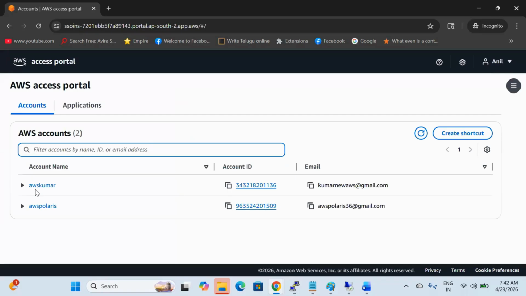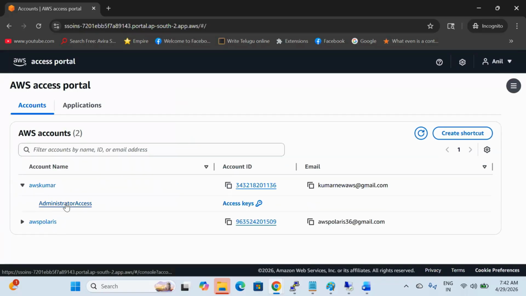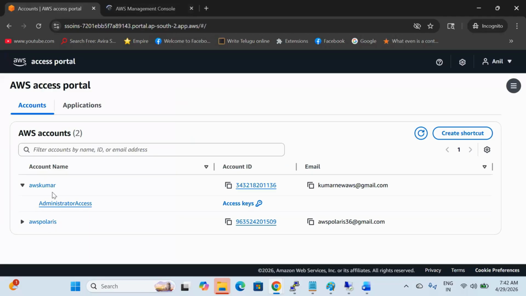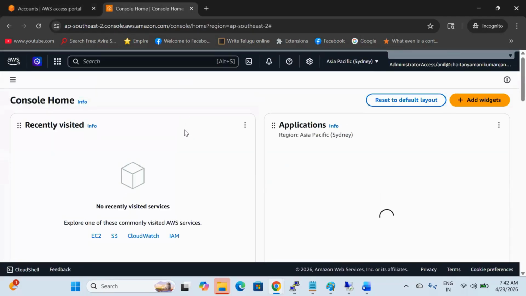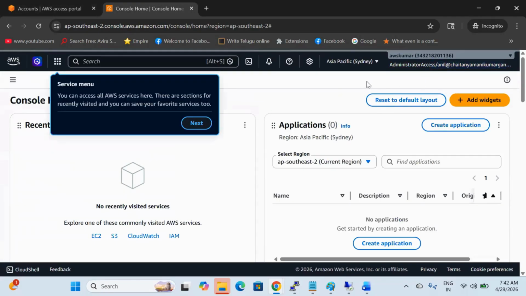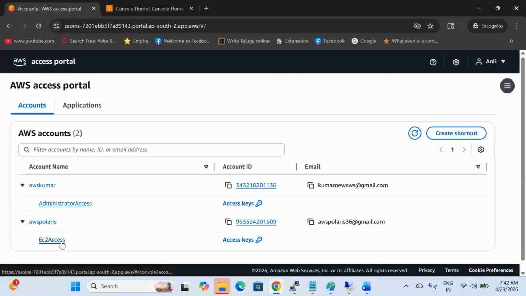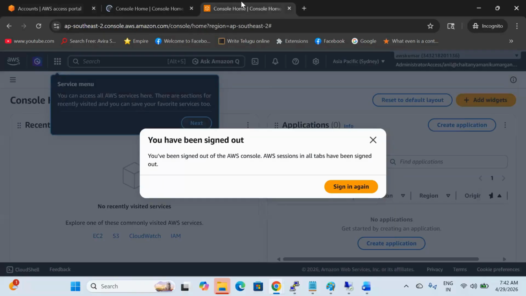Here you can see we have two accounts. On one account he has the administrator permissions. Once he logs in, he will be able to access the administrator role on that account. And in the other account, the production account, once he logs into the production account, automatically he will be logged out of the development account.